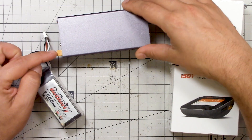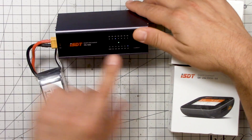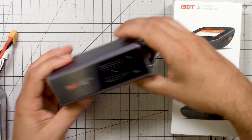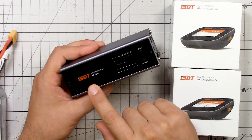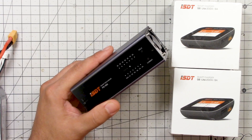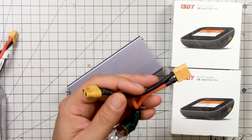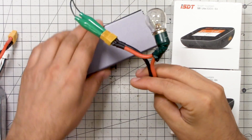You can also use a parallel board — if you have a bunch of batteries that are fully charged, you can plug them all into the parallel board, plug the parallel board into here, set it to six amps, and it'll just run them all down. Now, some of you are going to say forty dollars for this? I can go get an automotive light bulb, I can go get my smoke stopper. And all you have to do with your smoke stopper is get an alligator clip and jump one terminal to the other, and when you plug it into the battery it's discharging. It's short-circuited, but because of the smoke stopper it's not dangerous.